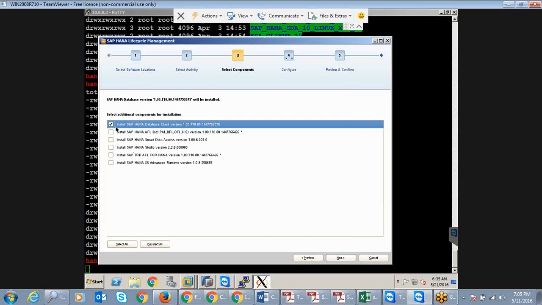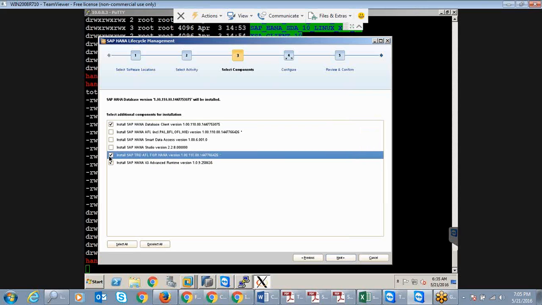Now here, select the additional components for installation. Whether you are installing the database client or smart data access, whatever you want, you can add as additional components along with the HANA database server. The HANA database server will come, but along with that, what do you want? You may want the access admin feature, TRD AFL and HANA Studio. Actually, we won't prefer Studio on the server. Why?